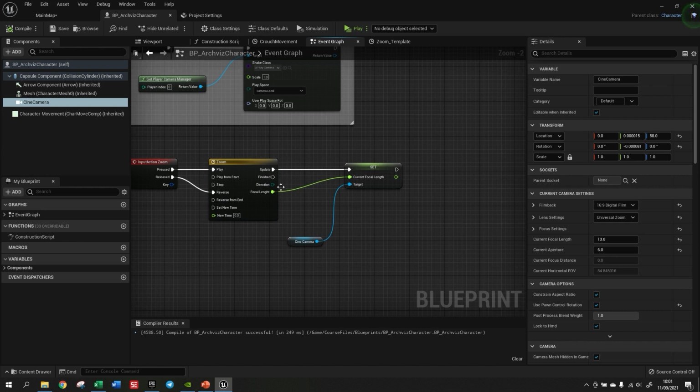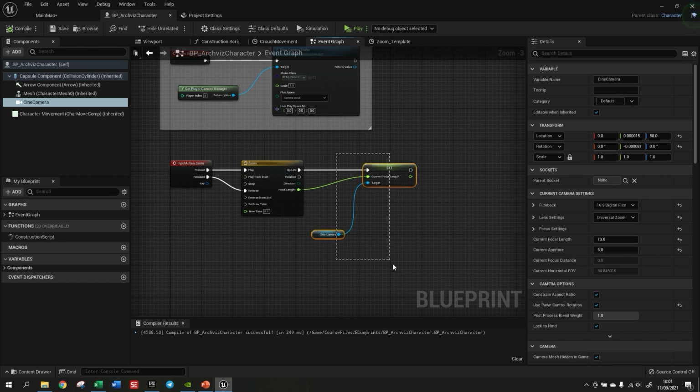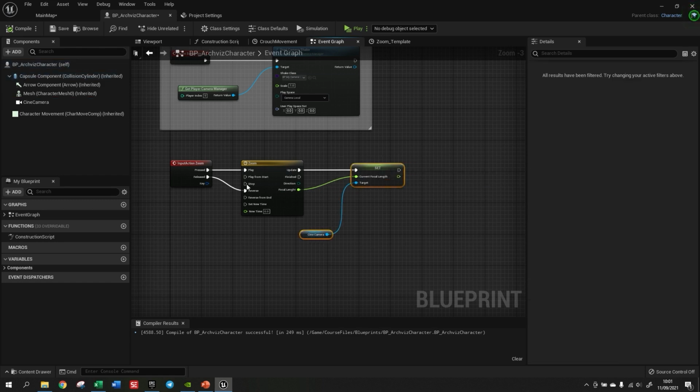So to do this, what do we need to do first? Well, let's just think about the flow in our blueprint. So it's playing the timeline after the event's kicked off, and it's setting the focal length values. So that's the logic that we're using at the moment. So with that in mind, when I press it, it runs this timeline, it executes the aperture effect, and well, that's what we want to do.